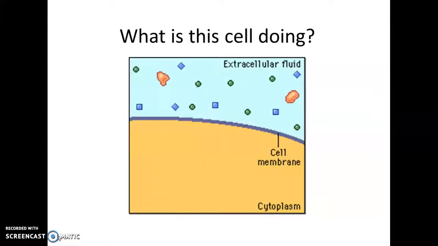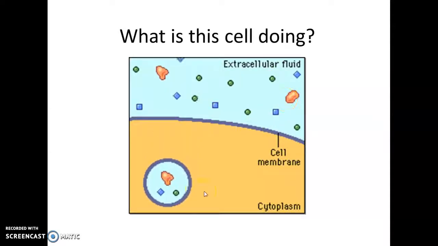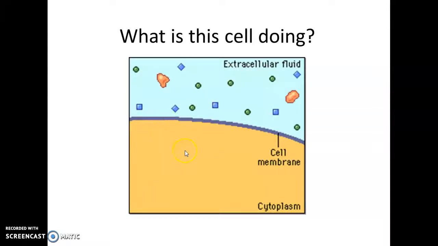Here we can see a specific example of active transport. This is called bulk transport. So you can see there's a ton of molecules on the outside, and we want to bring a bunch of them in at the same time. The cell membrane can pinch off and form a vesicle and bring materials in. We can do the exact opposite and release materials on the outside by fusing that vesicle with the cell membrane.